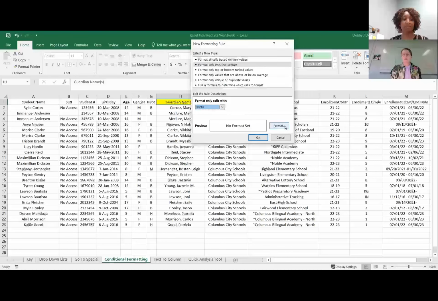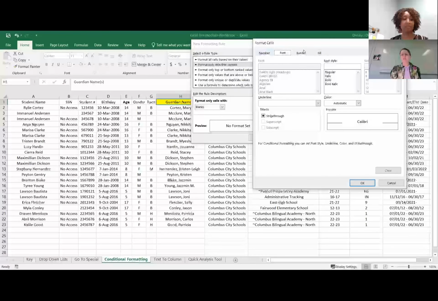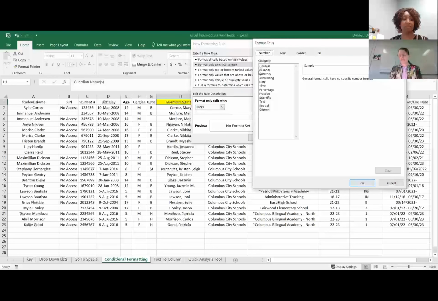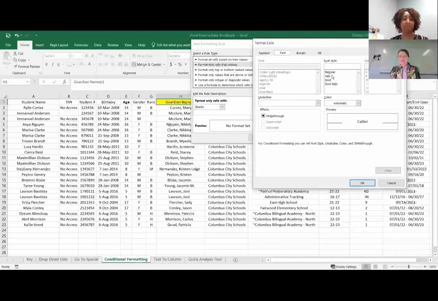We want to go over here to this format tab, and I would think of this as like your word processing functions. So under the font, I could come in here and say, I want you to underline it with a double. I want you to strike through, and well, there's no data in there.